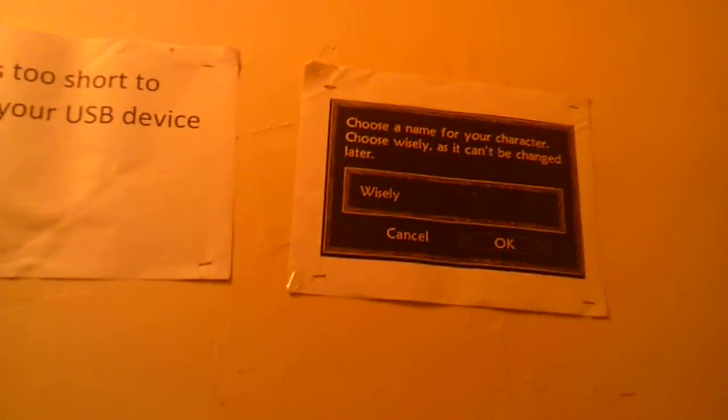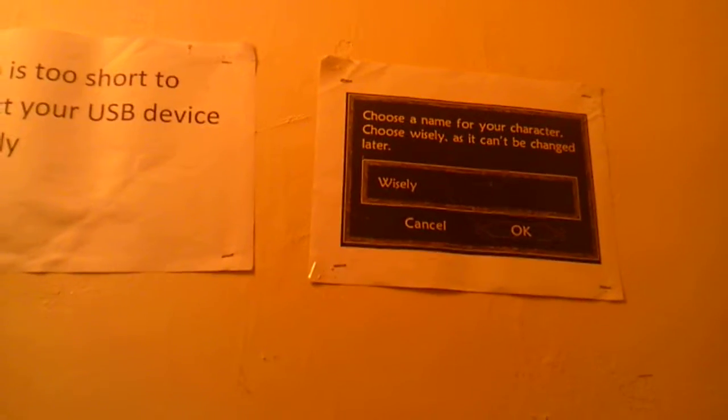Objects and mirror are losing. Oh, this is really good battery percentage. 5 minutes only drain one bar. Life is too short to eject your USB device safely. Choose a name for your character. Choose wisely as it can't be changed later. That's my funniest one, I'm pretty sure.